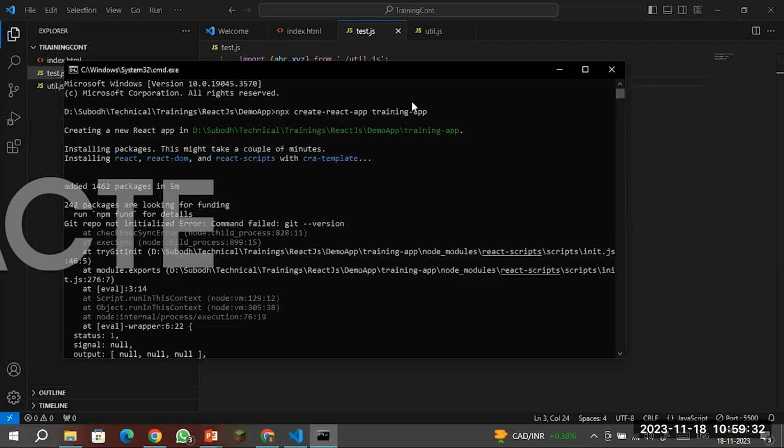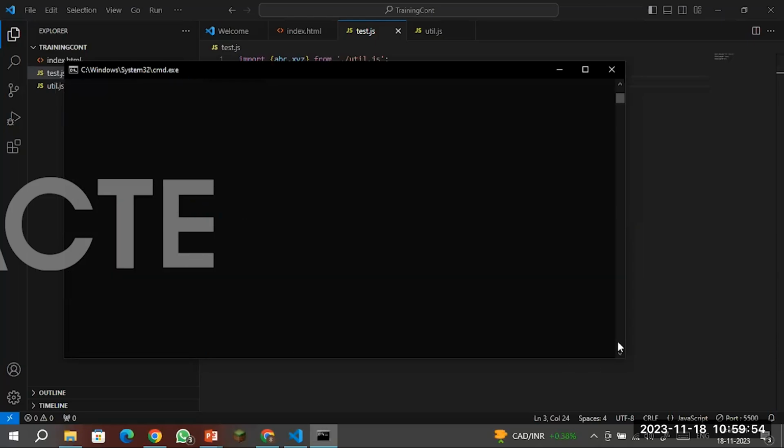So here I'm going to create a training-app, the name of my application. It will be the folder name also, and I'm using the npx create-react-app. That is the command to create the package. So it is going to install, and after the installation is completed, it shows this.